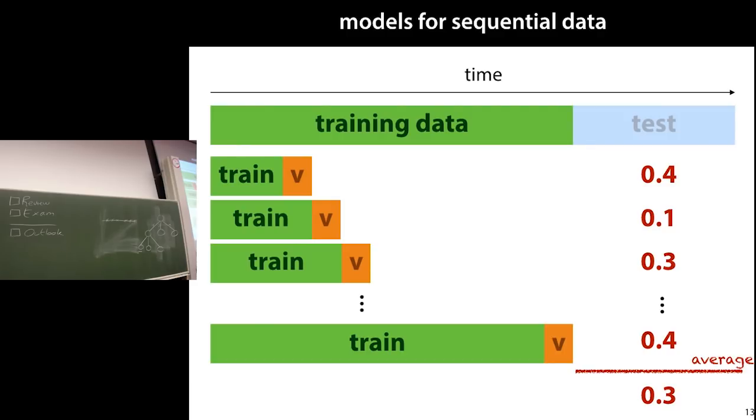If you're dealing with sequential data, you have this problem that you basically don't want to test on data that is from the future. You don't want to test a model that is trained on data which, from the perspective of your test set, is from the future. So your model can't have seen data from the future during training, because that never happens. If you run a model in production, your model is never going to see data from the future. So your test set should always contain data that is after your training set. It's a basic principle. You should respect this timeline in your data. Which means that any test data you split off, you withhold, needs to be at the end of your timeline.